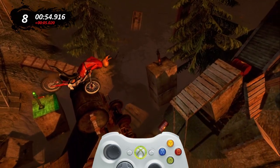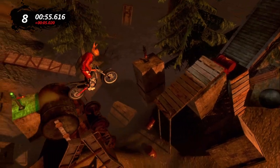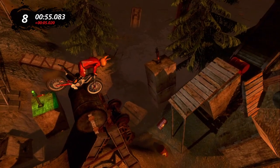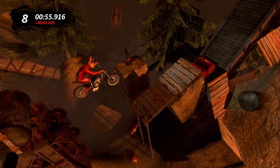Just as your body weight starts leaning forward, what you want to do is press hard to the left, get your rear wheel in contact with that safe zone, and then immediately push to the right to propel yourself using the bunny hop technique over the gap.